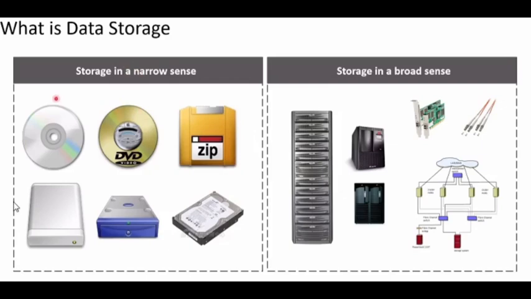So the devices can be like disks. Disks are storage devices, right? So your CD-ROMs, your DVDs, your floppy disks, your external disk drives, your USBs, your hard disk drives. All these are forms of storage media, right? So basically you're storing data into some kind of storage media. That is storage in what we will call a narrow sense, right? So we understand what is storage.